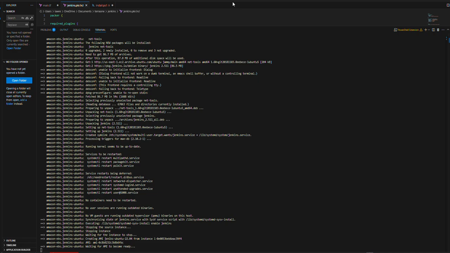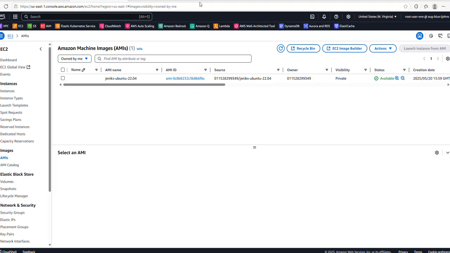We'll pause since it may take a few more minutes. All right, so the AMI is showing to be ready in the console.